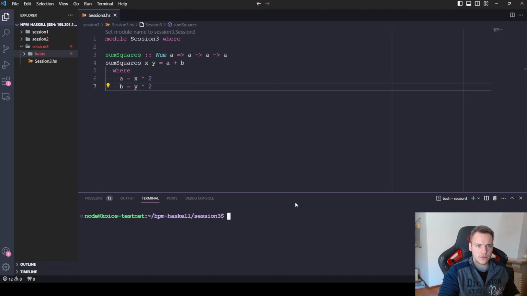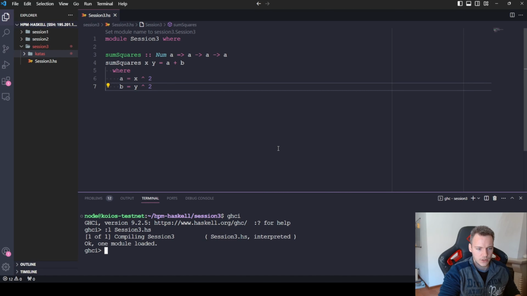And this should work fine. So if we load our session 3 module, sum squares of, let's say, 2 and 3 is 13, so it's 4 plus 9, that's 13.